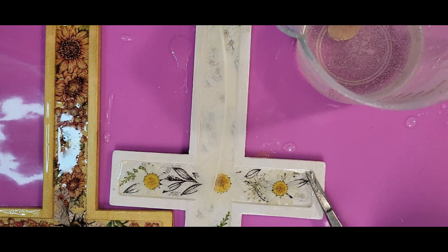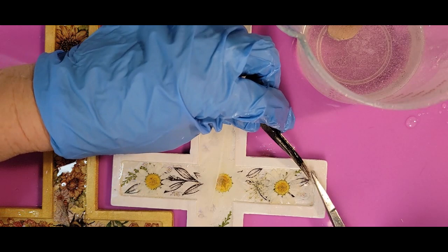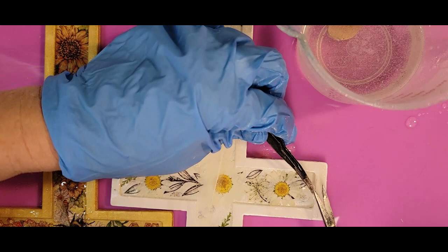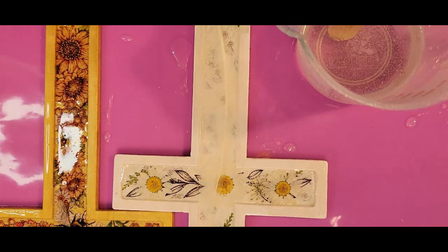Look at this. I feel like a surgeon. Gosh, when I was doing that fish in the bubble in the sphere, I felt like a dentist and I felt like a doctor. There we go, got it. Whew. All right, I'll just wipe those down. I'll clean them up shortly.